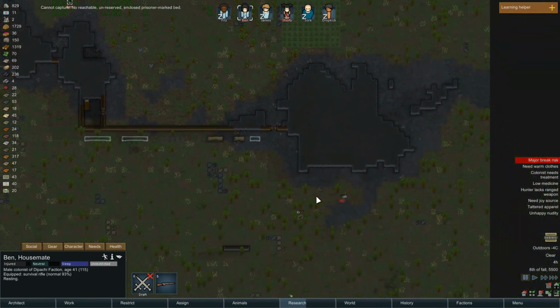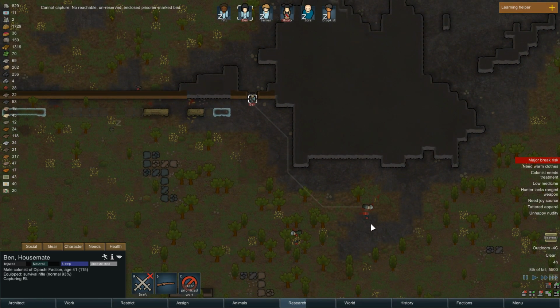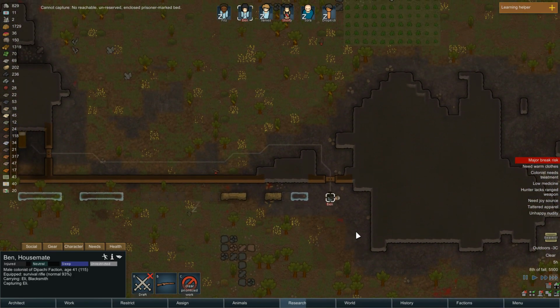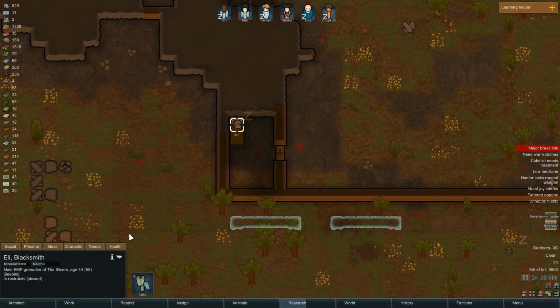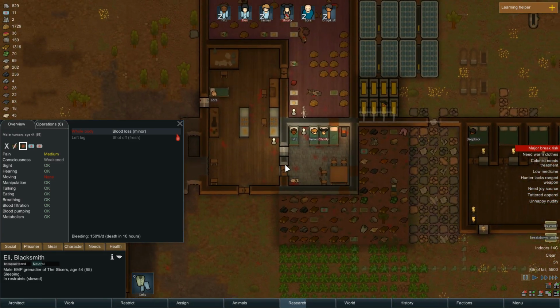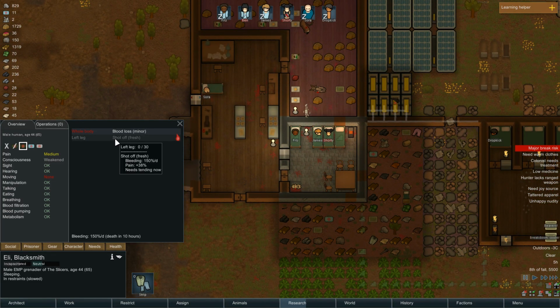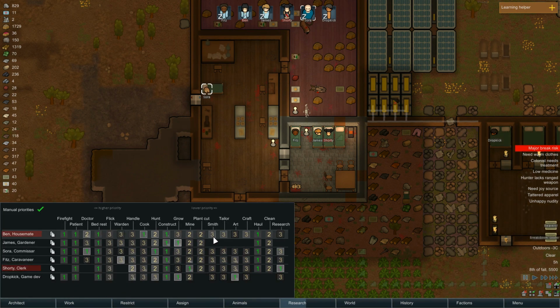Prisoners. Please don't die. Oh, he's dead in 10 hours. Oh, and his leg is shot off. What's the best of medicine? James was always number one construction.